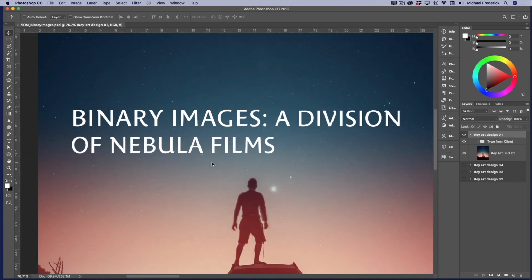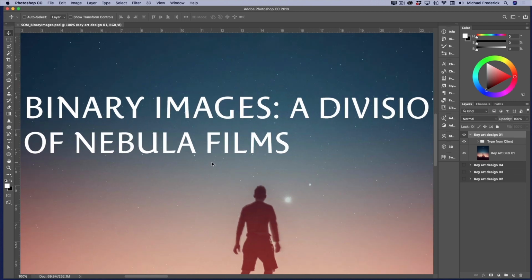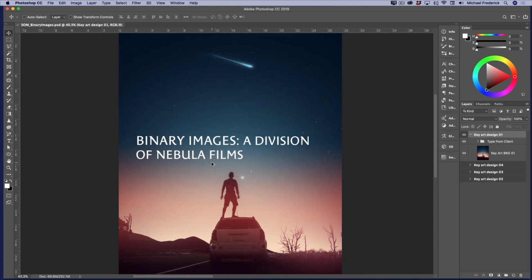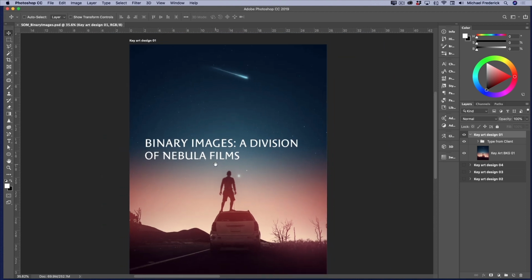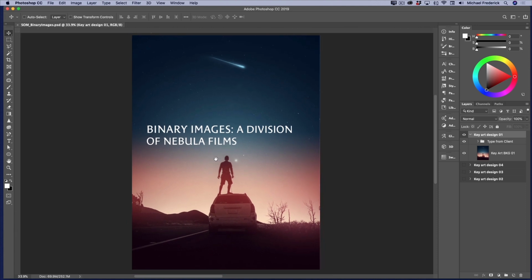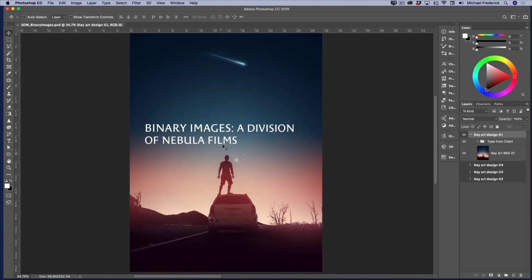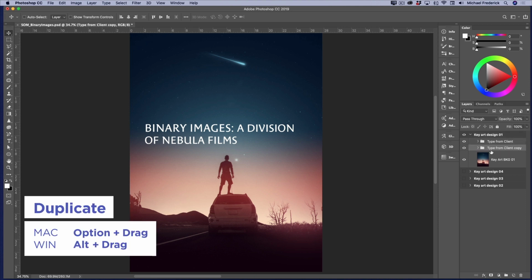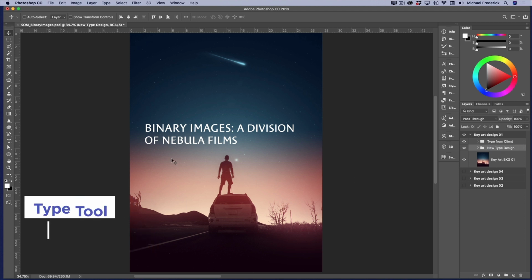So this is really all good stuff to know. Why? Well, because now I know what needs to be emphasized in my type design. I know what needs to have the most contrast in size and in visual weight. But the problem is that I really don't like anything about this type layout. I mean, this really looks horrible, and I'm not really digging that typeface at all either. It feels wrong, so I'll be changing that in a few minutes. So let me first duplicate this type folder and go get my type tool, and I just want to move stuff around real quick.